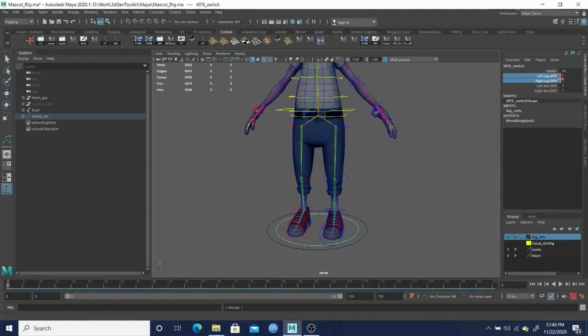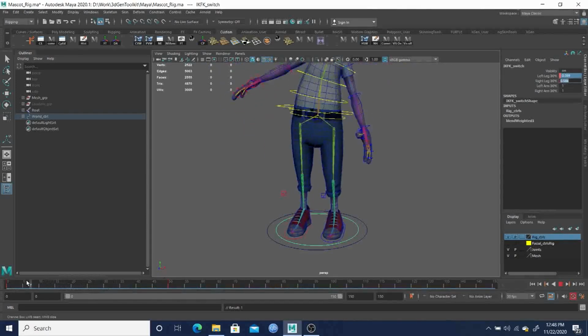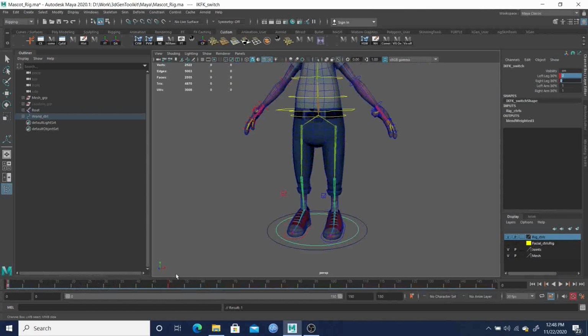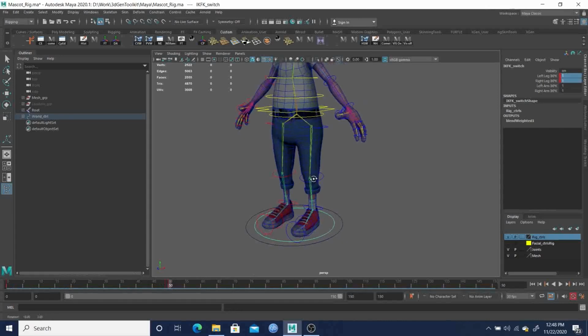And then 0 to here. Okay, and so since that is adjusting, I'll go to 49 and say 0. And then at 50, we switch to FK. And then from here, we can make our adjustments.